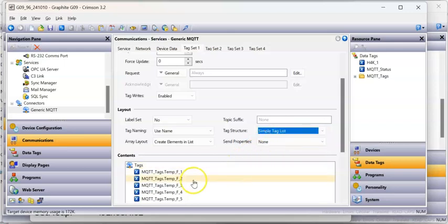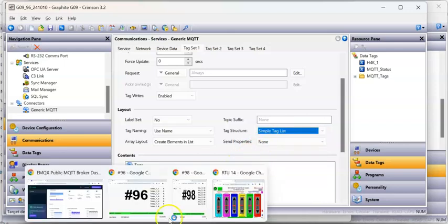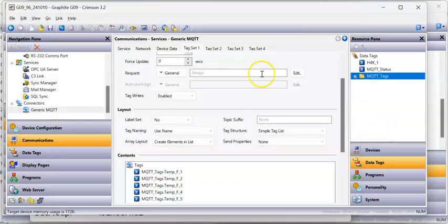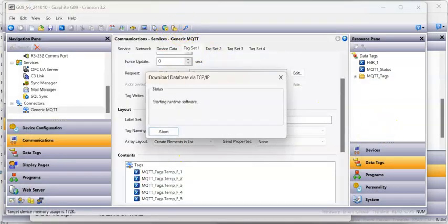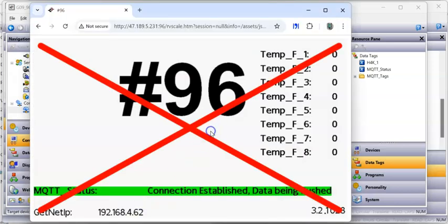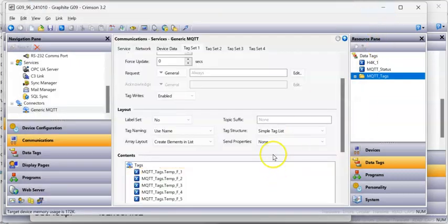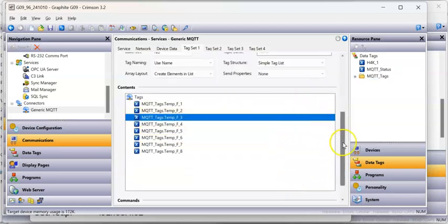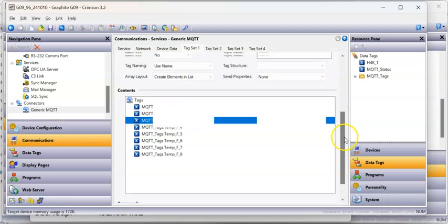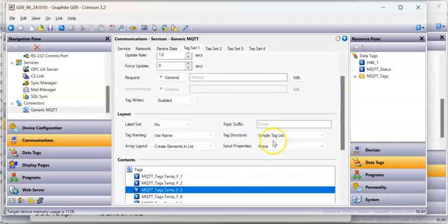So I want the structure to be simple tag list. And if you notice here, I still got zeros. If I make this change down to this guy right here, it should start to work correctly. Let's see. There. So it was my accident that I was interrogating and rolled over this. Gosh, this makes me mad that some of these fields change so easily when you just roll. Anyway, that was it. I can do this to all my screens, and I think all of them would now instantly, easily show the values from my main one.